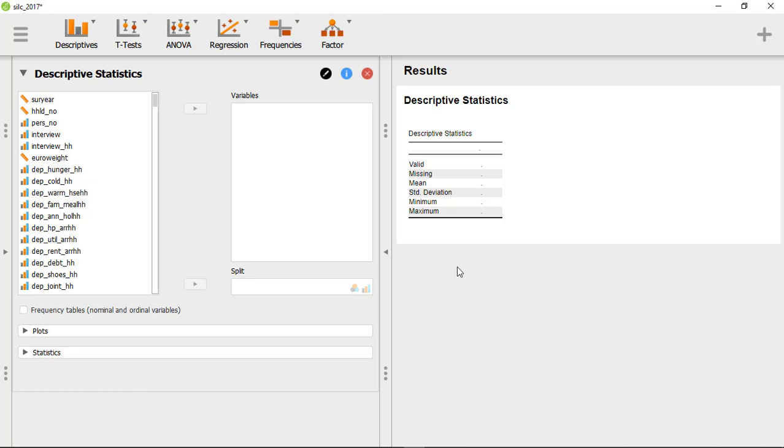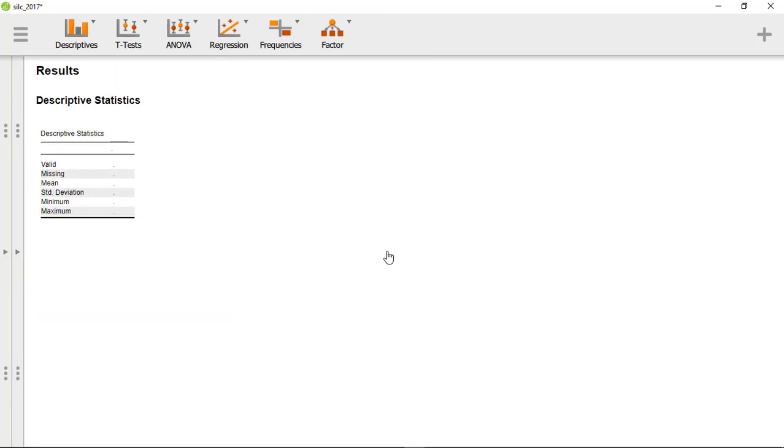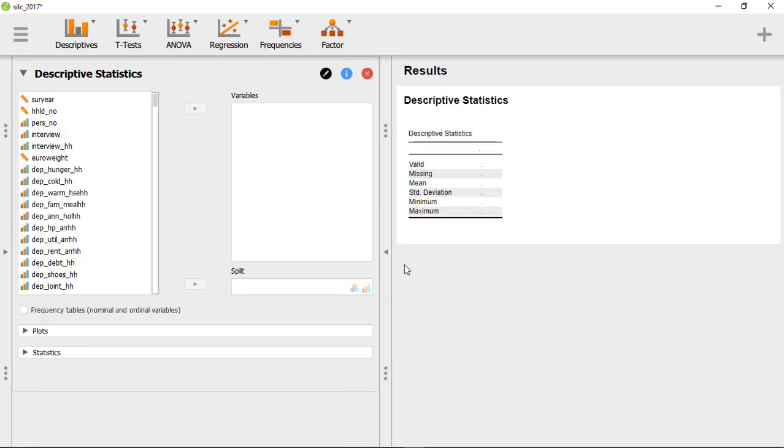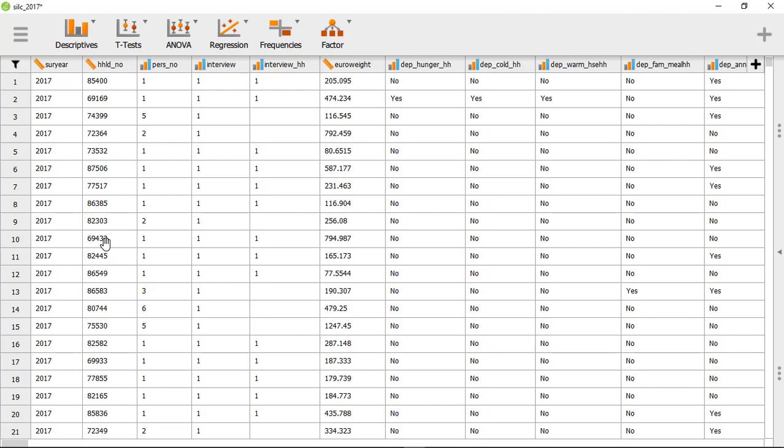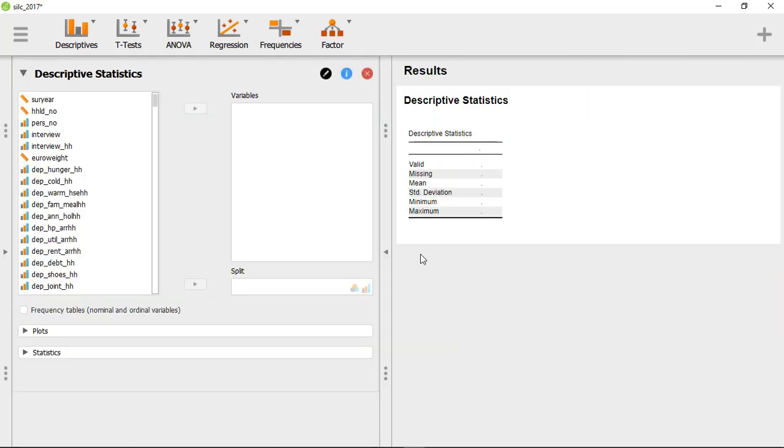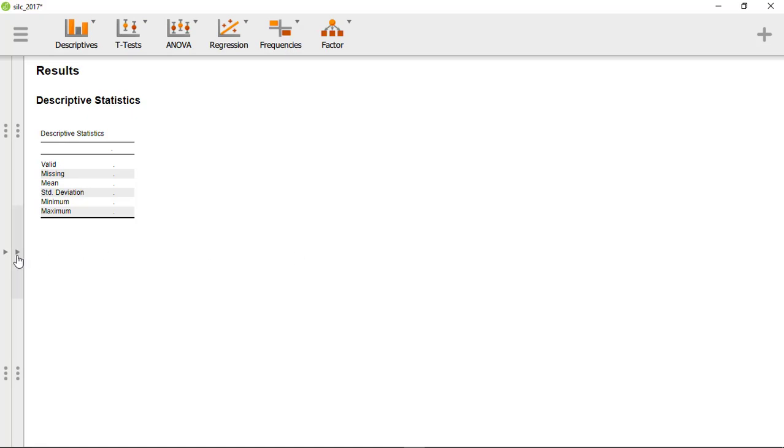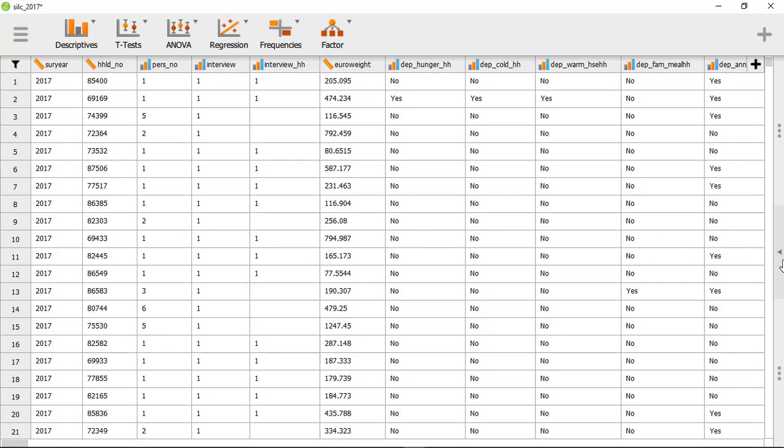Now, one quick thing about the workflow here. If you want to switch between windows, let's say you just want to work with the results window, you can click on this arrow here to make this the predominant screen and click this arrow here to move it back to split. And if you want to look at the data, it's available over here. So you'll see here that these arrows remain on the sides and you can snap back between windows quite quickly anytime you want just by clicking on the right arrow.